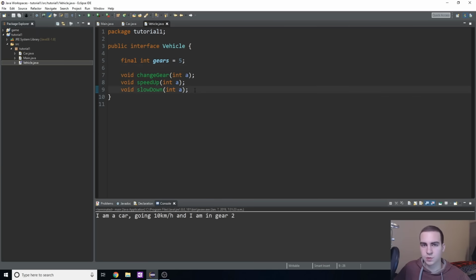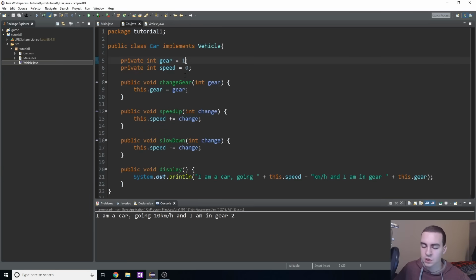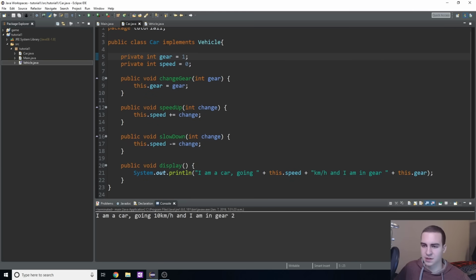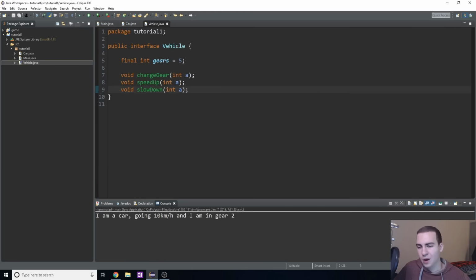So now I'm going to show you some cool things we can add into our interfaces that make them a lot more useful. So say, for example, you've used a bunch of interfaces with a bunch of classes you've inherited from them, and now you want to add a method to all of those classes that are inherited from it. Well, what you could do is type something like this, and then go into every single one of your classes and change them to be whatever you want. But if you want the method to be the same for all of them, we can actually use something, this is why interfaces are kind of useful, called default, okay?